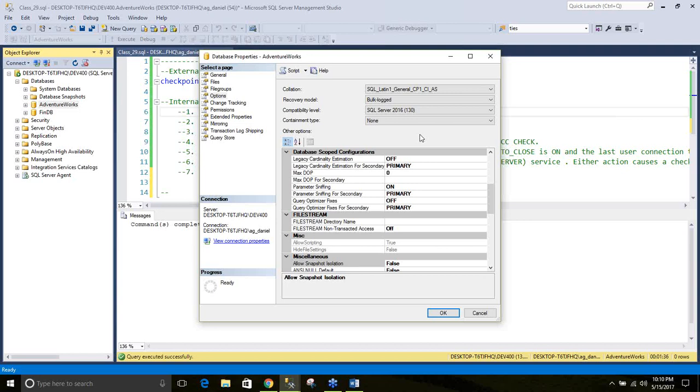Okay, so a common misunderstanding is that if you go for the bulk logged recovery model, nothing is going to be written into the transaction log. That is not true. Information is still needed in case you want a rollback, right? If rollback is not supported, it is not a transaction. So a low volume of information will still be written into the transaction log. Is that clear? That is the difference between full and bulk logged.